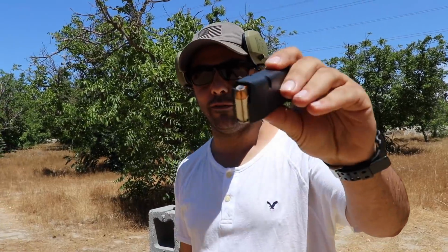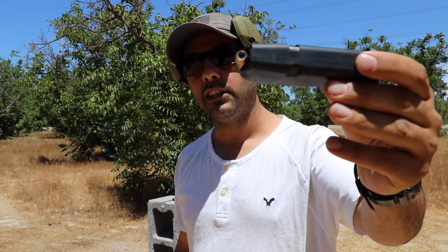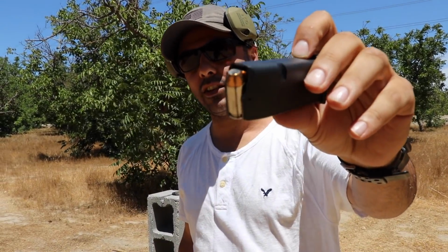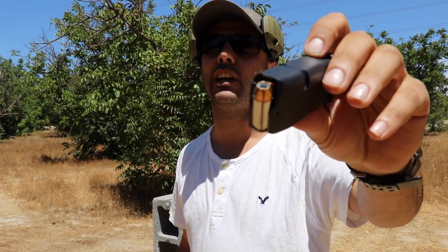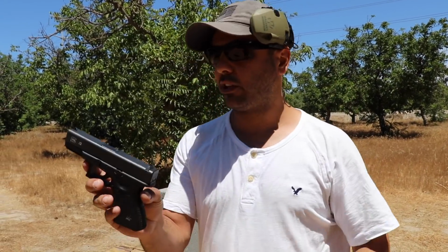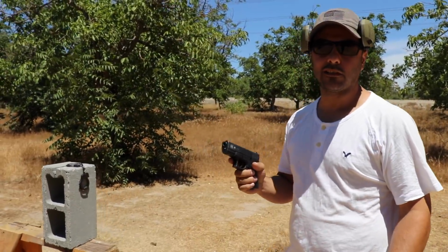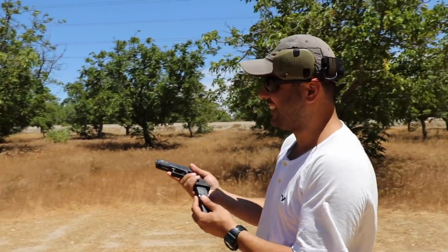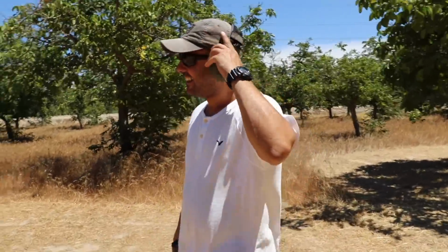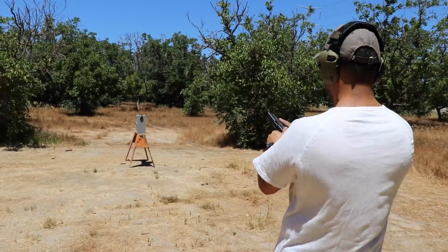I'm gonna go to the 40 caliber, since a lot of cops also use the 40 caliber. This is from Federal. It's 135 grain, the Hydro Shock one. And I've heard cops actually use this round. And we're gonna use the Glock 23. That's where you're recording? No. Okay. That's a yes. I mean, of course. Okay, ready? I'm ready!